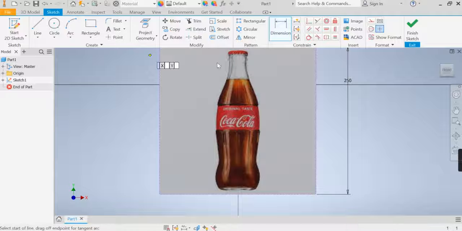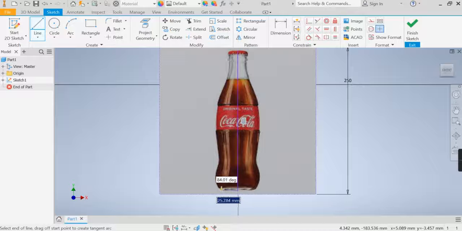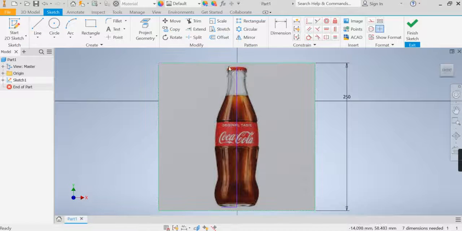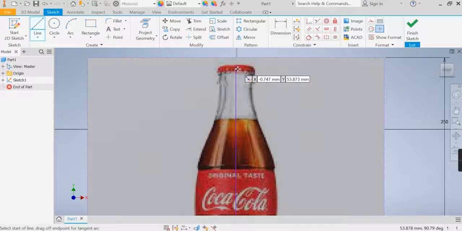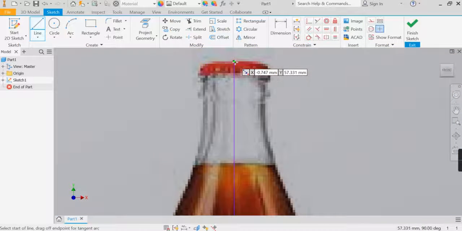Now I'm going to start off by drawing a line down the centre of my object. Now, as we know, even though the bottom of this bottle looks slightly curved, real bottles have got a flat bottom. So I'm going to have this flat bottom here. Press escape. And I'm going to work from my top down as well. So even though it looks curved at the top, again, it's going to be nice and flat. Now, to get this looking as best as we can, we want to zoom in. So even though it's a really blurry image, your image might be better. I'm just going to zoom in and use that as a kind of justification.